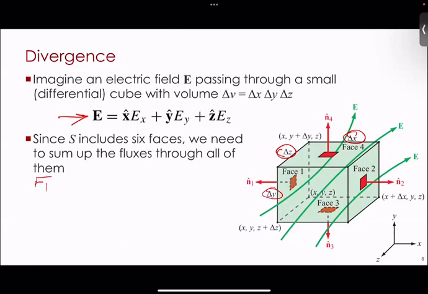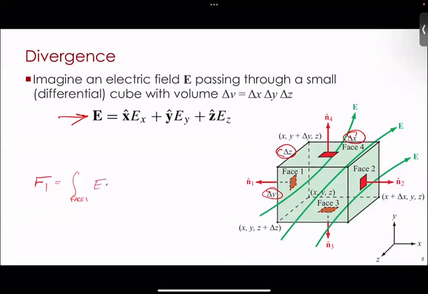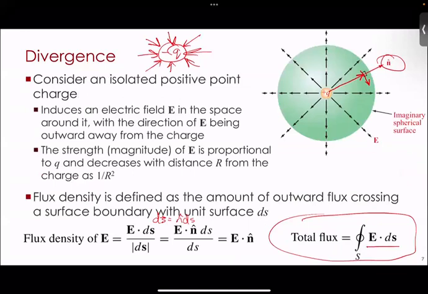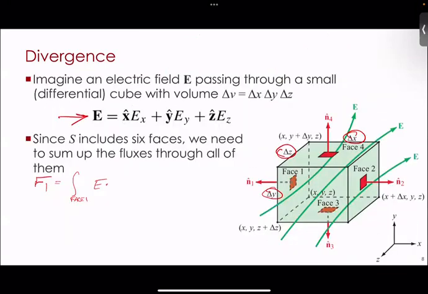And so if we did this, we are over here on this face one. And so what would we do? Well, we need to do some integral over face one, and it needs to be of E dot ds. And then we can say, well, what is ds for that? Well, we know ds has a direction, it has a magnitude. The direction is normal to face one if we're dealing with face one. So it's going to be n1 hat. And its magnitude is just going to be a ds.